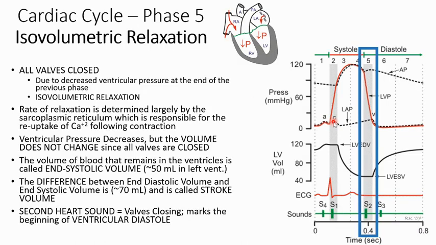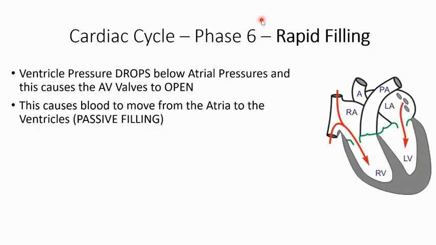Let me go back. So notice what's happening in the right and left atrium right here. We've got all the valves closed. I know we've been talking about the ventricles. We know there's no blood entering the ventricles and no blood is leaving the ventricles, right? We've got all the doors shut. But what's happening with the atrium? You still have blood coming in from the inferior and superior vena cava and from the pulmonary veins. So you've still got blood entering into the atrium. And blood is just passively entering into the atriums. So those atriums are filling with blood.